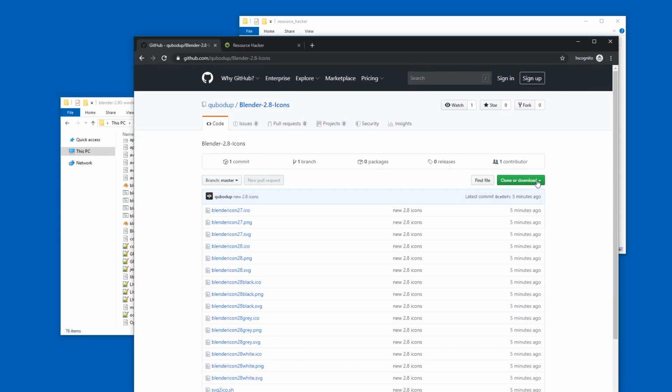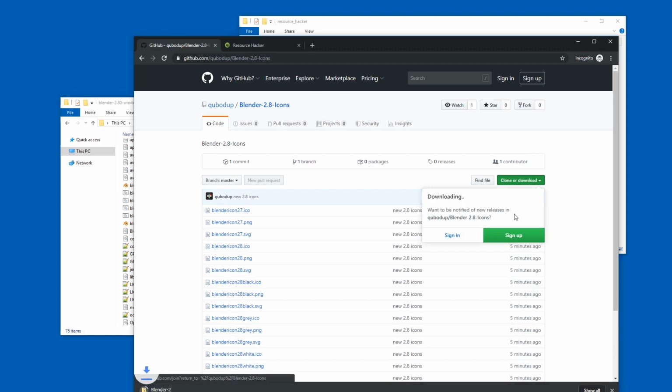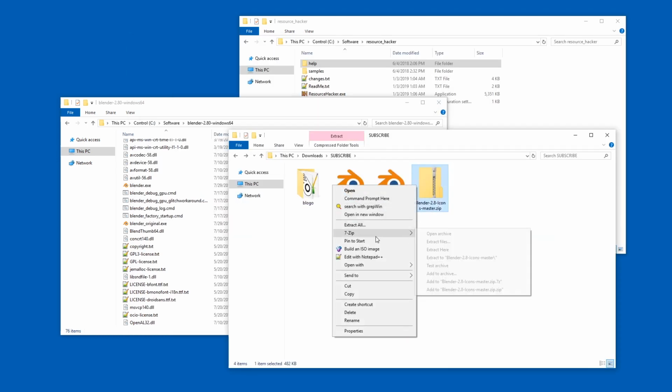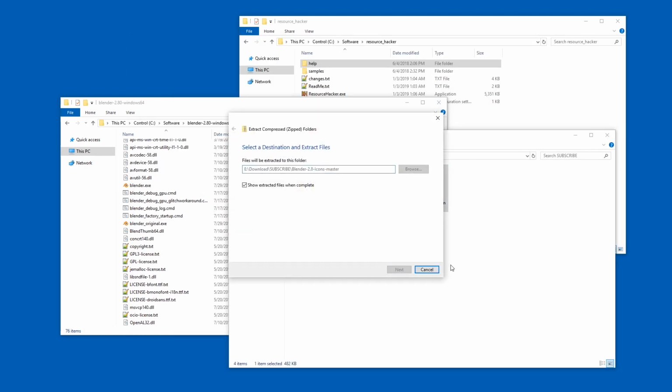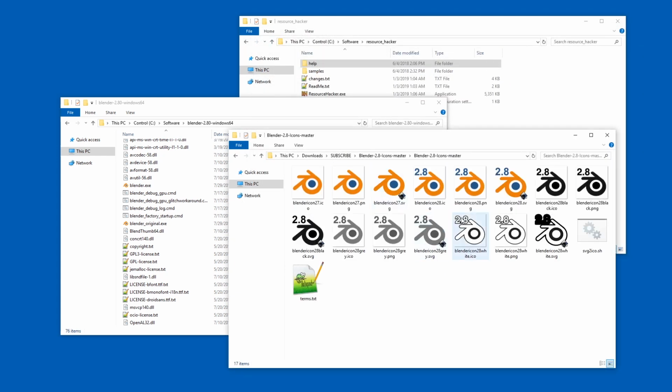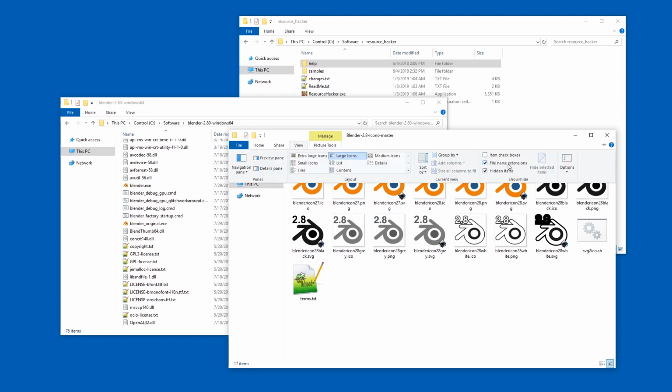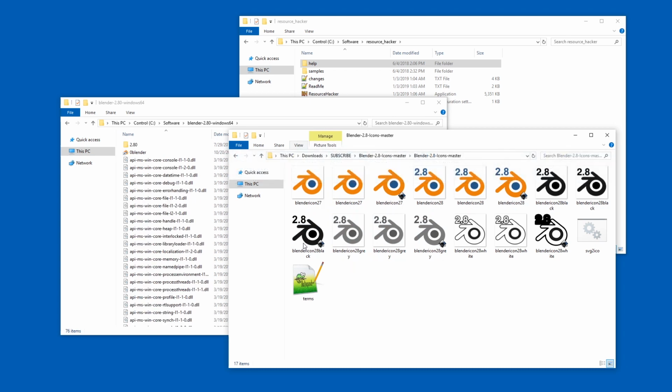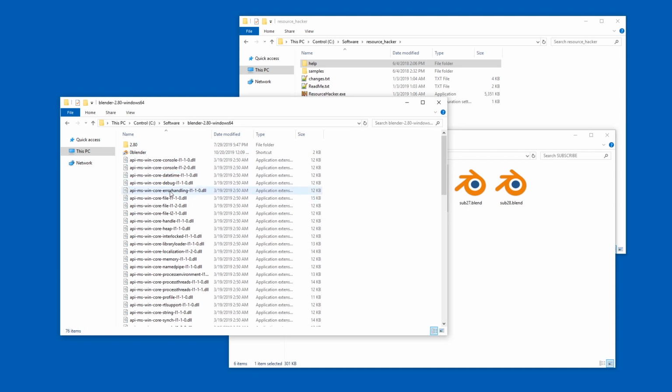Just go to this button and press download zip and then just right click and extract all. All right. And if you want to actually use this icon, then just pick the one that you like. I'm gonna pick the gray one. I haven't tested that one yet. Pick the .ico file. If you don't see the file endings, go to view and file name extensions. View, file name extensions, you gotta see that. Put it in the folder with Blender.